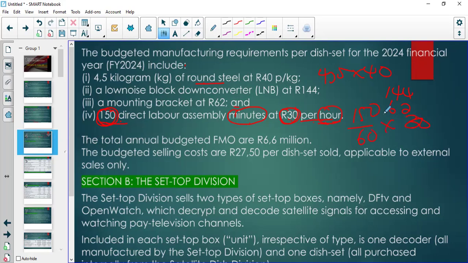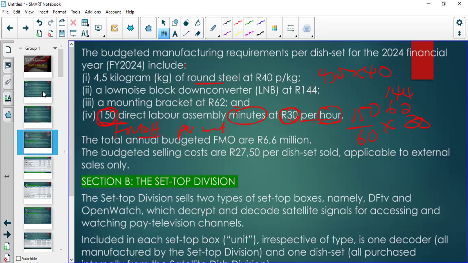So those are simple things here. I wouldn't expect any of you to really stop and think, because that's quite straightforward. And in this paper that I got, I didn't see the marks, but I don't know how many marks that was. But that was quite simple. So we're talking of the total, right? So the total will include your fixed manufacturing overheads, and this is the fixed manufacturing overheads per unit.